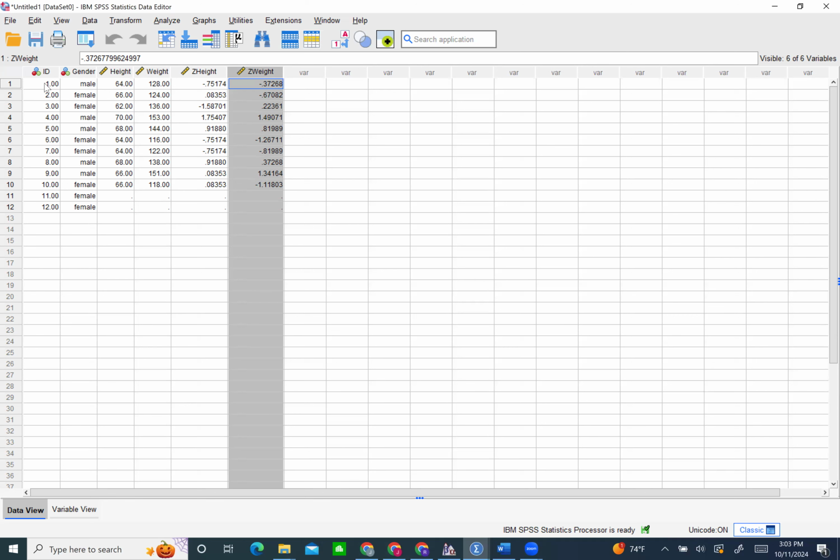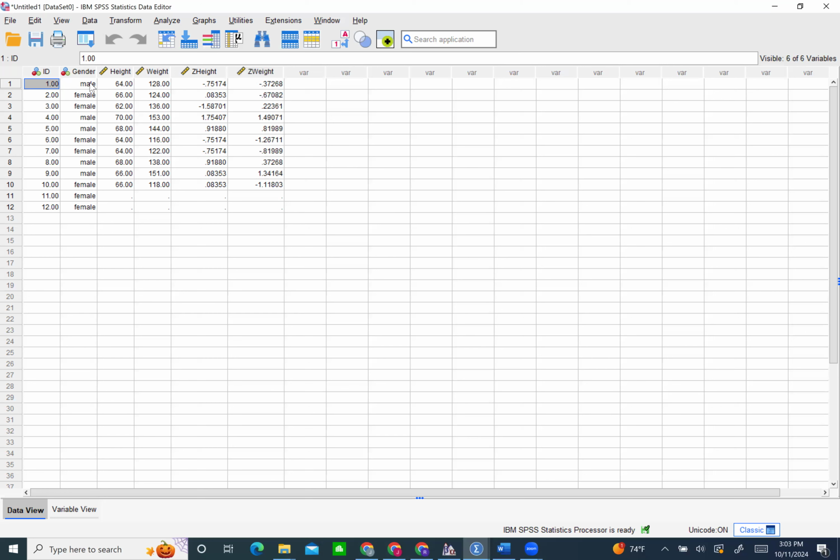So participant 1, a male with a height of 64 inches, is -0.75 standard deviations below the mean. So under average for height.